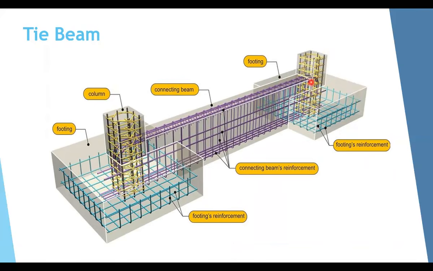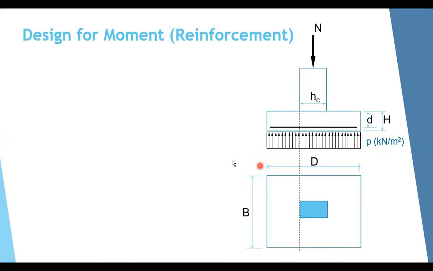In this case, we can use a big beam here, we call it a tie beam, to connect this footing with an adjacent footing here, so the distribution of the soil pressure will be better, because we connected this column with another column here. And usually this is a big beam with a lot of reinforcement. We will go through this in a separate video in the future. So we use this tie beam to connect two columns to make the soil distribution a better shape. How to design a footing?